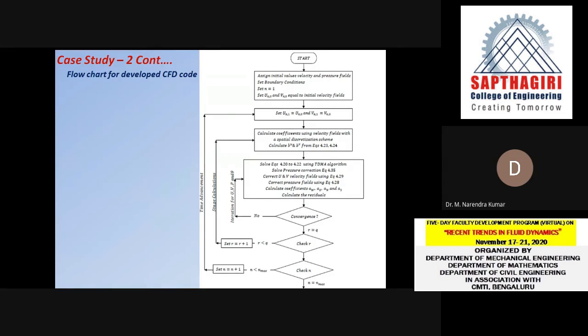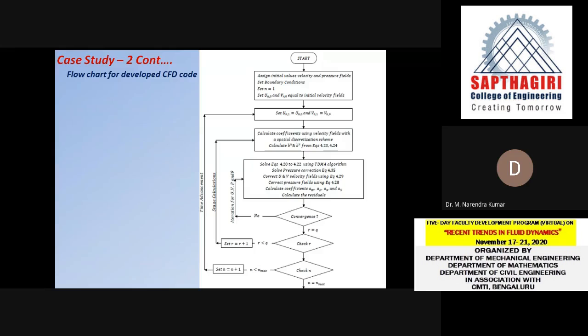So the output, and these are all the different equations. Now you can see here, this is the subroutine that I have worked out to initialize all the flow variables. And this is the subroutine that I have worked out in order to generate the grid.